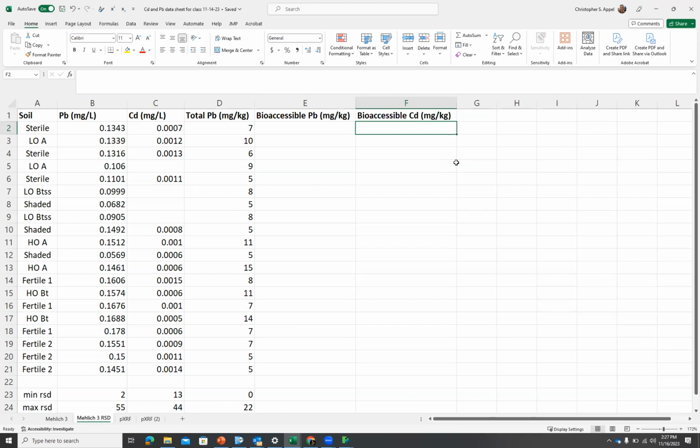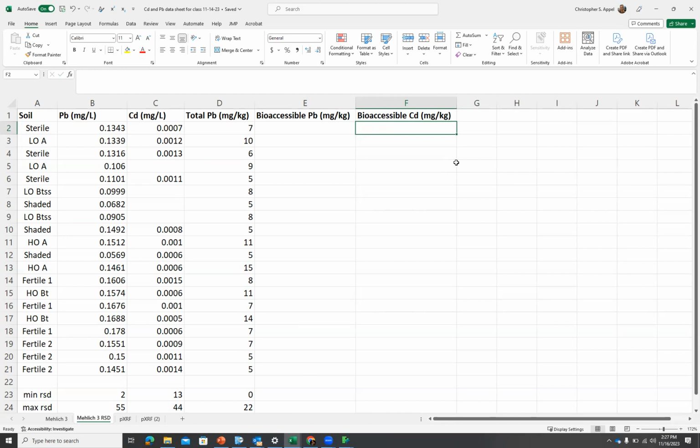So what was our soil dissolution ratio? If you don't remember, and I don't expect you to, it's in your lab notebook, 2 plus or minus 0.2 grams. So like Liz said, she just looked there, and it's 20 mils of Malic 3 solution, 2 grams of soil.